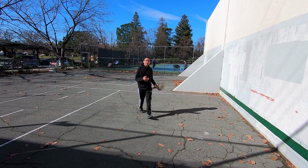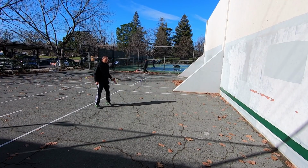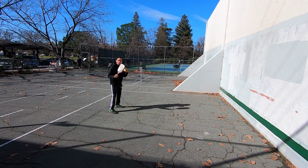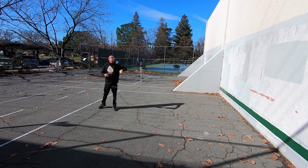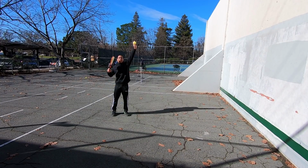But what I'm gonna do is I'm gonna start approximately 10 feet behind the wall, and then I'm gonna hit the ball high off the wall. And what I'm gonna do for correct overhead footwork, I want to make sure I turn sideways and make sure my shoulder here is perpendicular from the wall. And you'll see I'm going to catch the ball up here where I want to make contact with the ball.